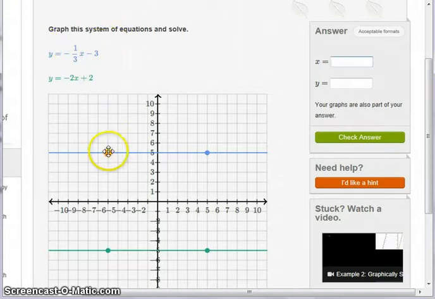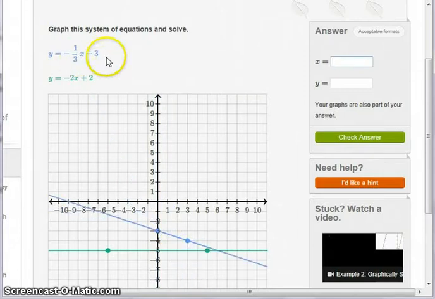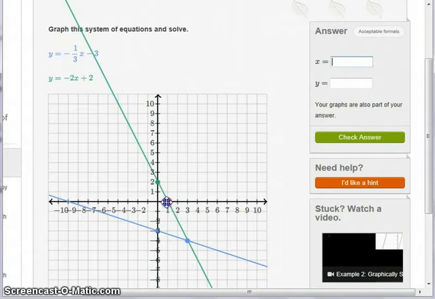The blue one here is represented here in blue. Now, I've got a y-intercept of -3. You can grab either of these two blue balls, and I'm going to drag that one down to -3. And then I've got a slope of -1/3. That means I go down 1 and over 3 there. And now that blue line matches the blue equation. The green one, I have a y-intercept of +2. There I am at +2, and I've got a slope of -2, so I go down 2. Let's grab the green, grab 2, and over 1 there.